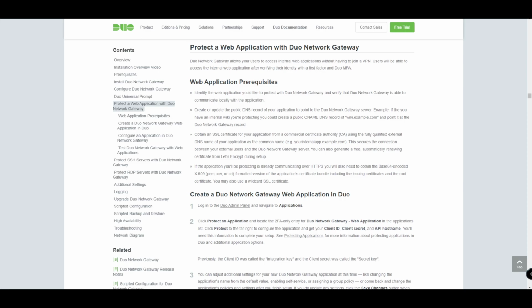As we start off, I like to refer to the Duo documentation to show you how easy it is to follow in order to get your own environment set up and configured as well. There are a few prerequisites with regards to ensuring DNS records are in place, ensuring that the Duo Network Gateway can communicate with the web applications you're looking to protect, and around the certificates, whether you choose to use your own certificates or the Let's Encrypt certificates, which are free. So do take a read of the Duo documentation around this, just so that you've got all areas covered.